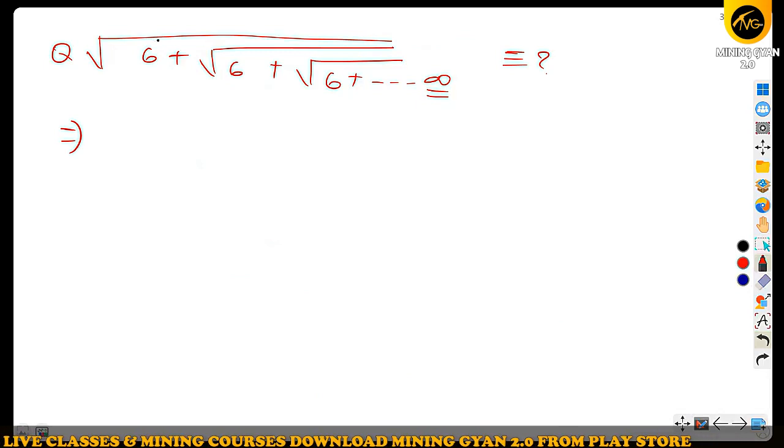Similarly, if there is the plus sign, the answer will be repeated that number, and if there is the plus sign and the series goes to infinity, that means we have to use the formula. Now in this type of question, just break down the number into its parts, or we can say into its factors.